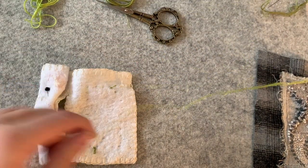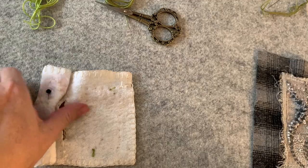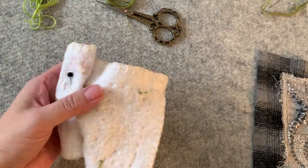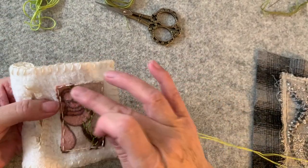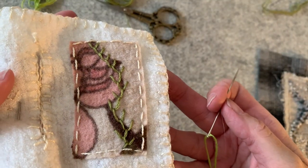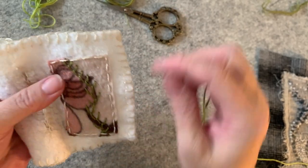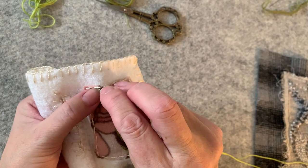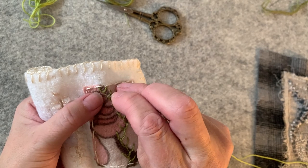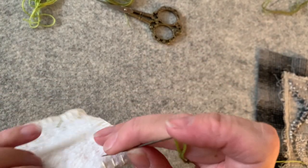This brighter color is knotted already. When I work, I like to put the darker color underneath and then the lighter color on top. So I'm going to start here again because I'm going to do a shadowing effect. I'm always going to come out to the right of the needle holes that are already there.